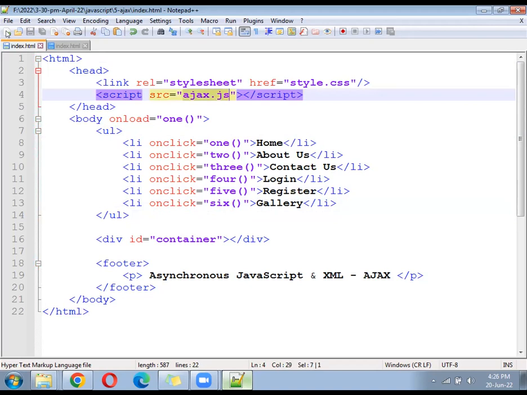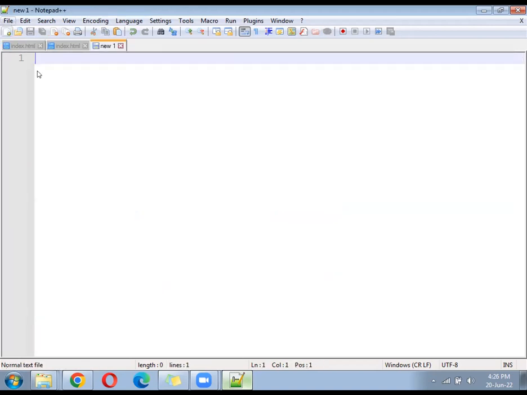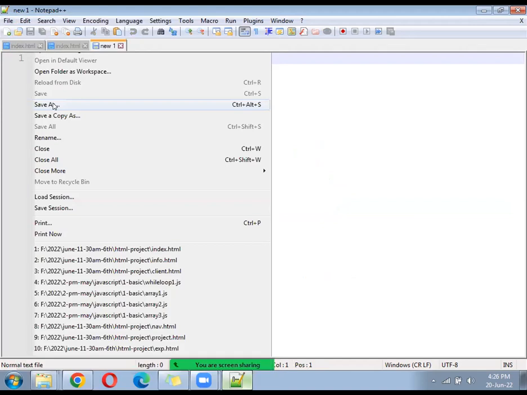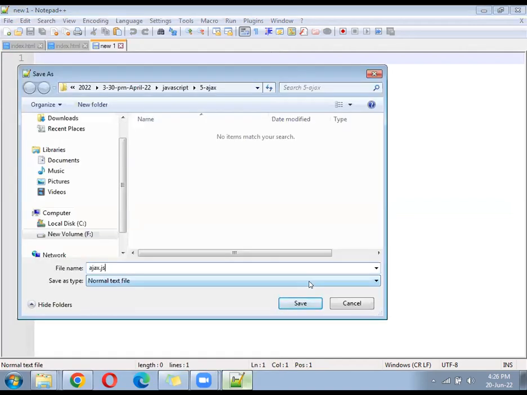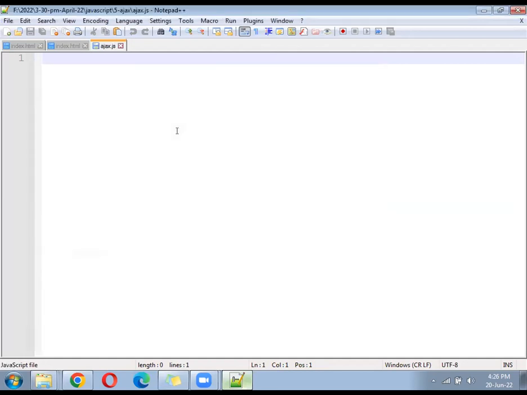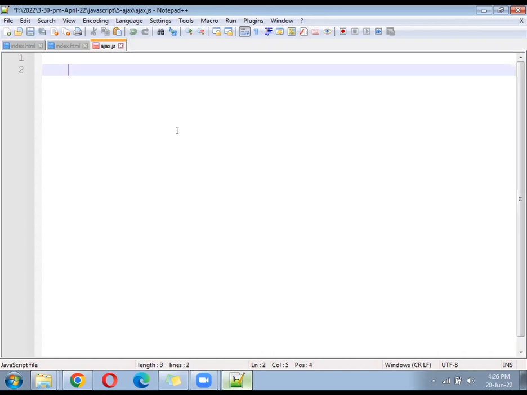Create a file, ajax.js. Okay, created file ajax.js.